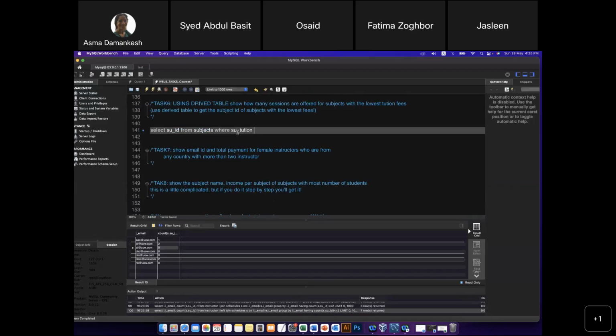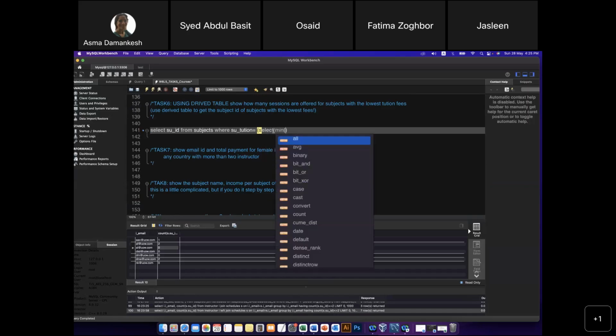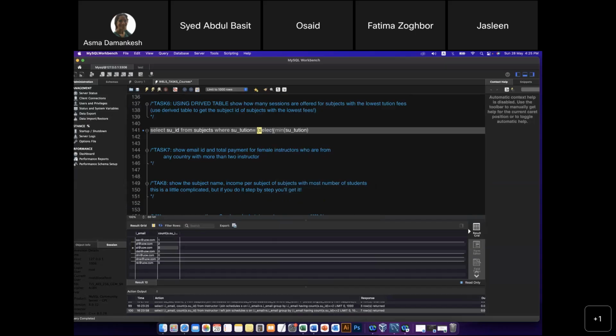Where tuition fee for the subject with the lowest tuition fee should be select minimum tuition fee from subjects. Okay.